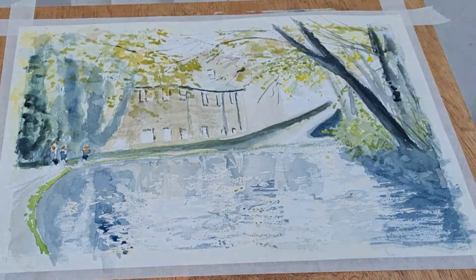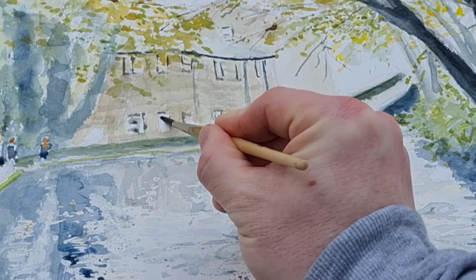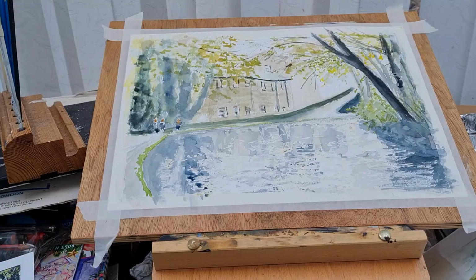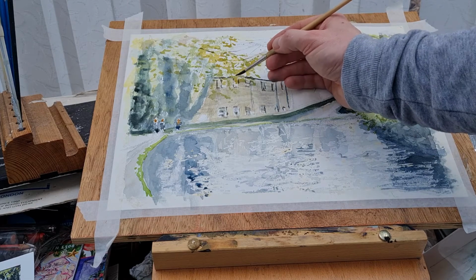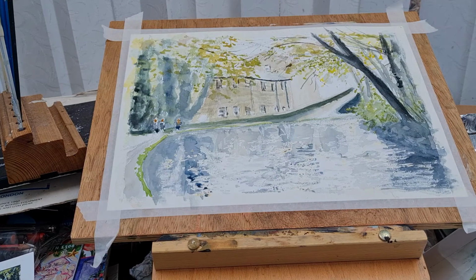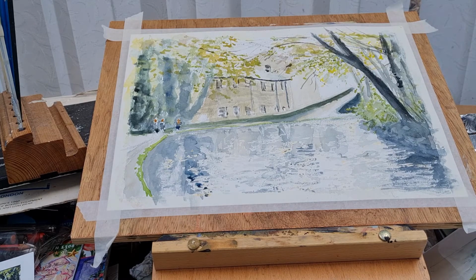Do you know Oldham? Have you been to Saddleworth? This is just by, I think it's called Northgate. The path goes up onto a bridge, and then I can't remember the name. I've done a painting of this place before, from the canal, from the bridge looking down onto the little main street. I'm sure it's called Northgate. I'm not sure, but it's quite a nice scene.